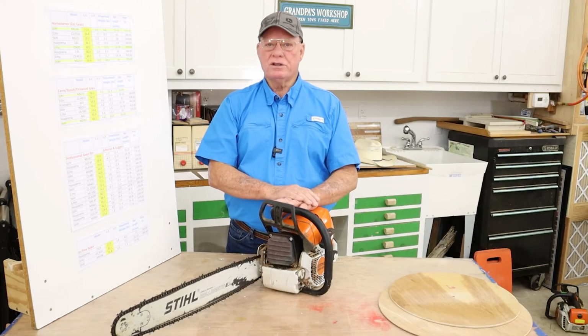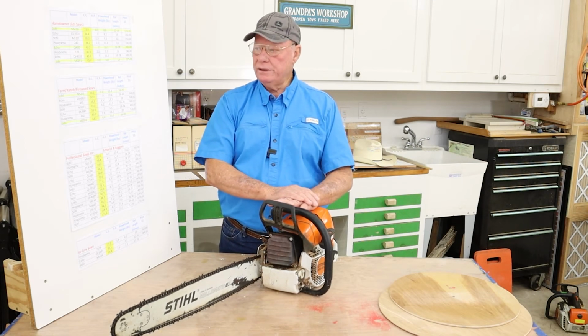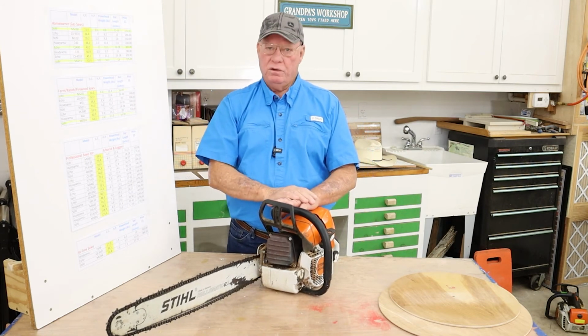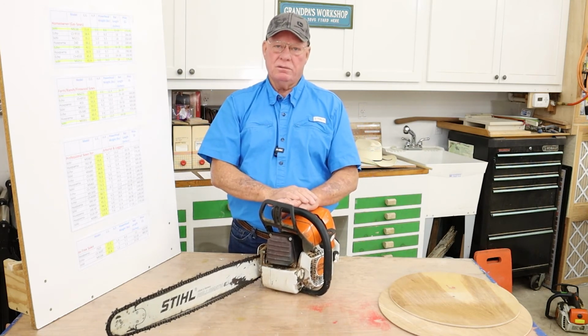It's just a real waste of money, and you're getting a really heavy saw to be lugging around, and it's way overpowered for what you're doing. So farm ranch saws, homeowner saws, that's what most of you are going to be looking at. So use some of this information to help make your decisions about which one you need.